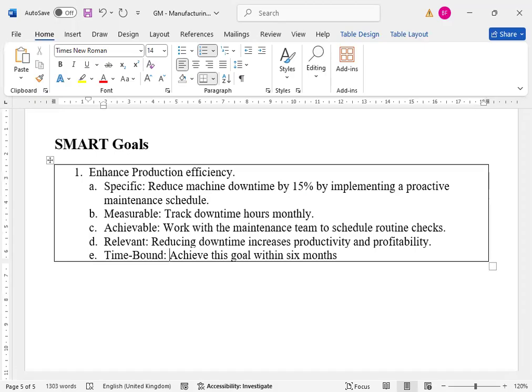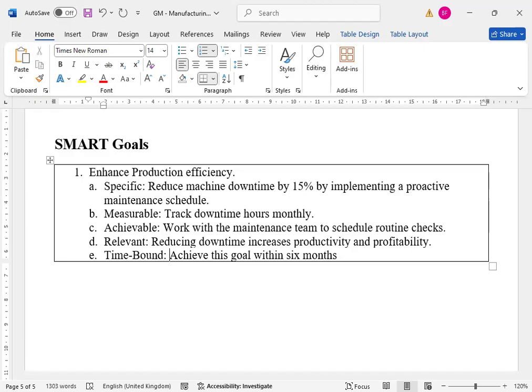How are we going to do that? We're going to use these SMART objectives or SMART goals. Okay. Number one, specific: reduce machine downtime by 15% by implementing a proactive maintenance schedule. And measurable: track downtime hours monthly. Then achievable: work with the maintenance team to schedule routine checks.